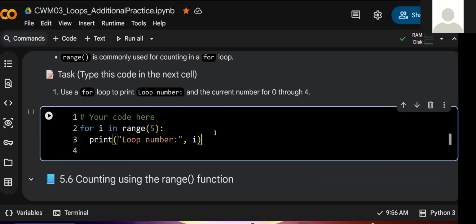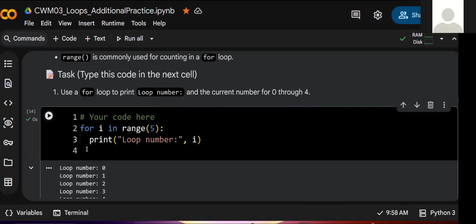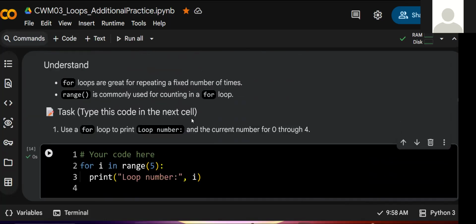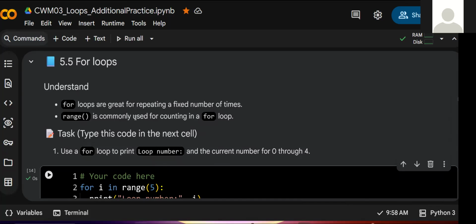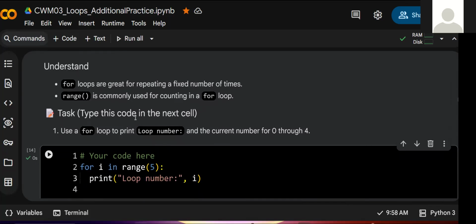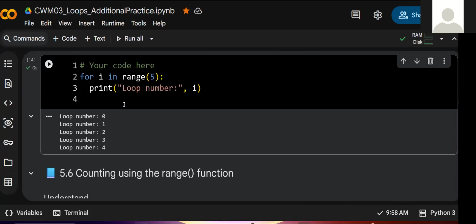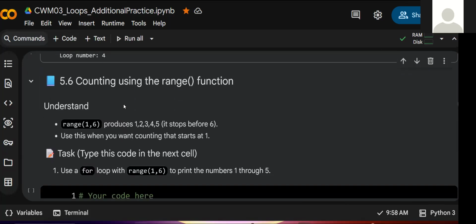Now that we have this here, we should see the numbers 0 to 4 get displayed just by using our range loop from 0 to 4 here. That's all that this specific question was asking us to do. It's just to recall what you learned earlier. So hopefully you were able to code this easily without even the video portion.